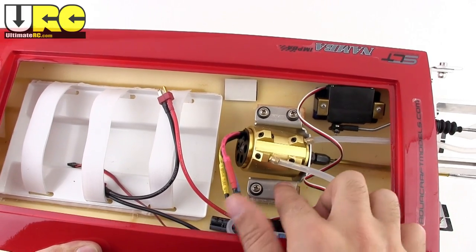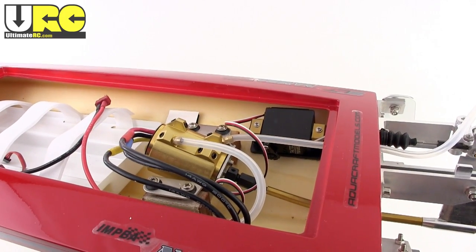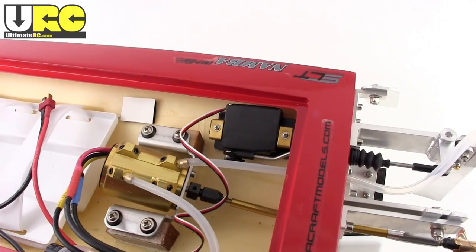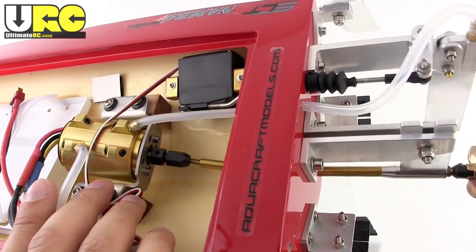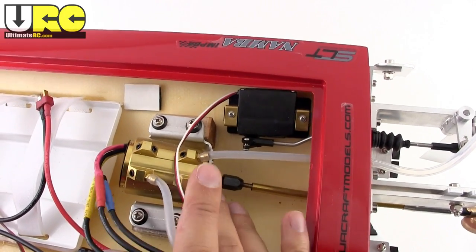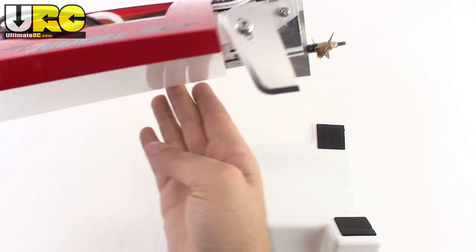You can see the water jacket obviously. The steering servo is a Tactic TSX 200, so we'll have to look up the specs on that to see what kind of speed it has. This is a cable drive craft — you can see it has a flexible cable drive with a five-millimeter shaft on this motor. It's an 1800 kV, six-pole sensorless brushless motor. The output looks to be pretty much straight with the bottom line of the hull. This is a serious boat.